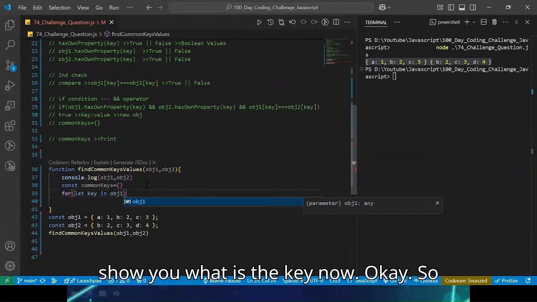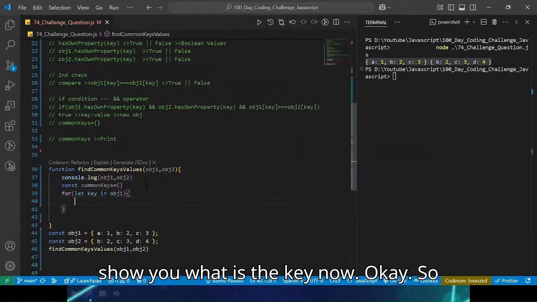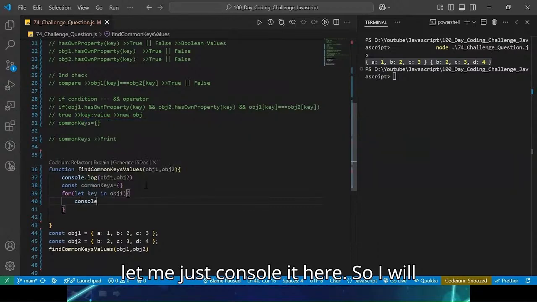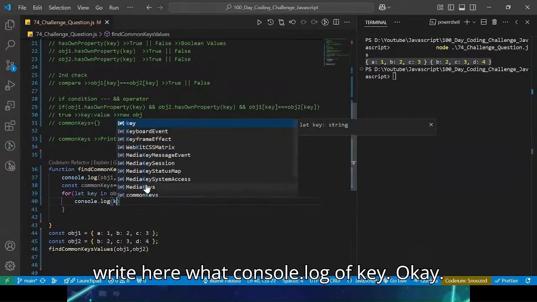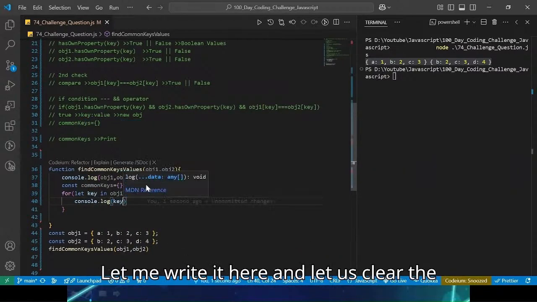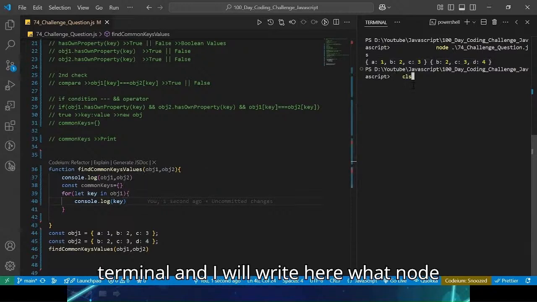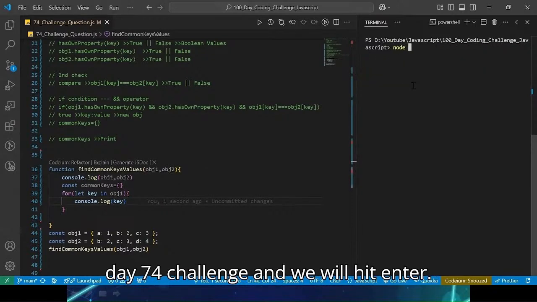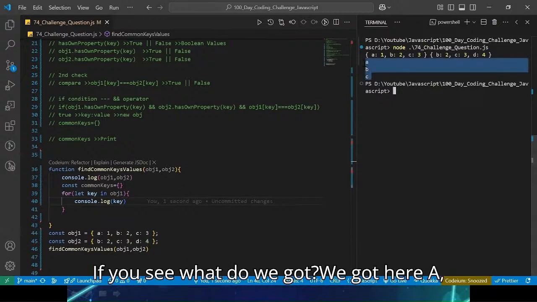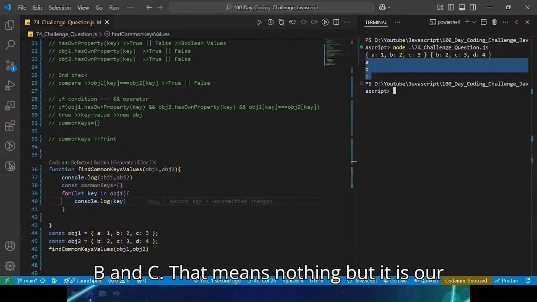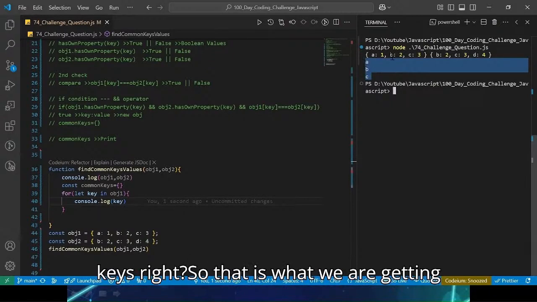And I will show you what the key is now. Let me just console it here: console.log of key. Let us clear the terminal, write node day 74 challenge, and hit enter. If you see, what did we get? We got A, B and C. That means nothing but our keys, right? So that is what we are getting here.